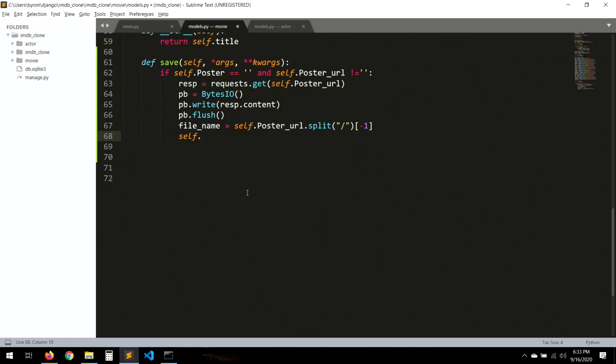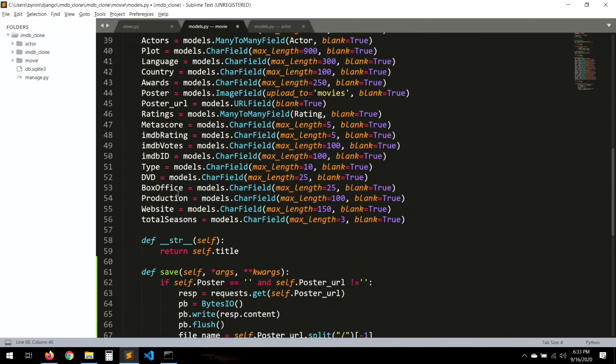So now we can set our poster. The save method here comes with the image field. So save, and then we have to pass a name. You could say picture, but we don't want that. Just pass the file_name, and then we need to import files.